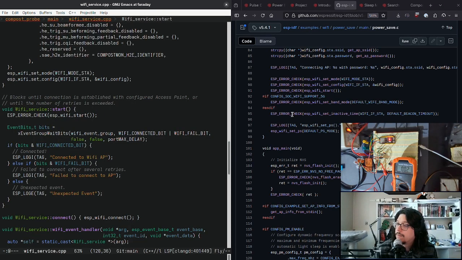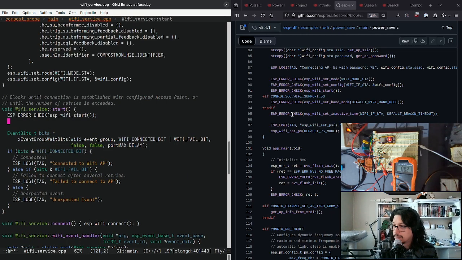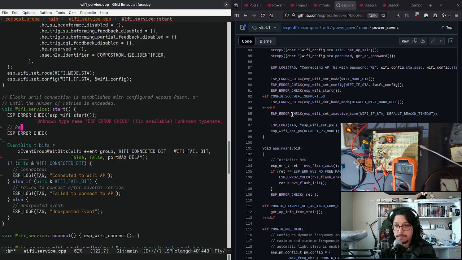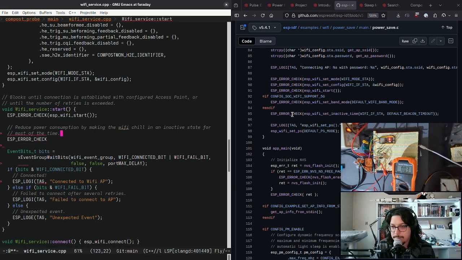SoC might support 5G. I'm not sure if we do that. Aha, but then we set this. This is the key thing. Reduce power consumption by making the Wi-Fi chill in an inactive state for most of the time.